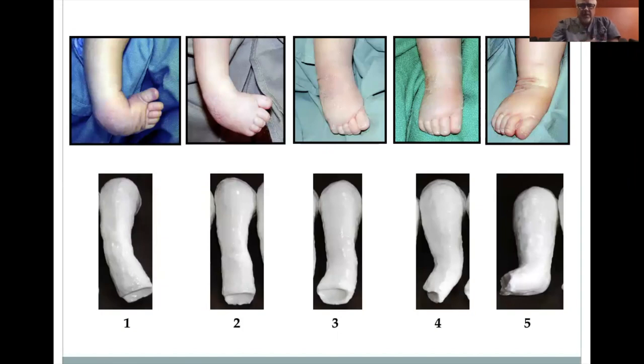So there's a breakdown of the different casts in the foot. With an untreated clubfoot, you're essentially correcting that cavus component, getting the forefoot and rear foot on the same plane. In cast 2, now that the forefoot and rear foot are on the same plane, we're going to start abducting in supination against the stabilized talar head. And then we're going to continue to abduct and correct in supination until we have full correction, except for the equinus. And in cast 5, we correct the equinus deformity and then hold that in more of a dorsiflexed position.